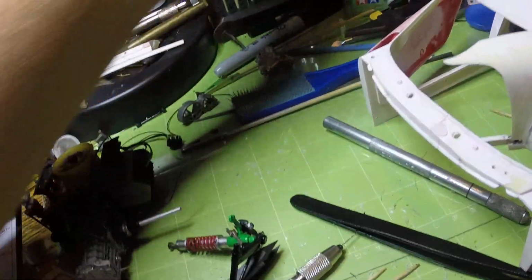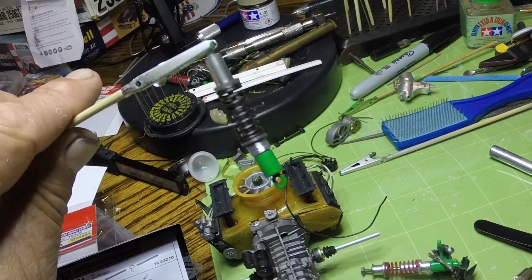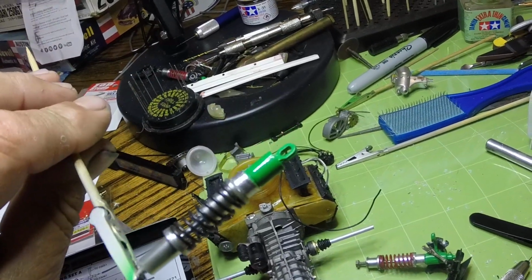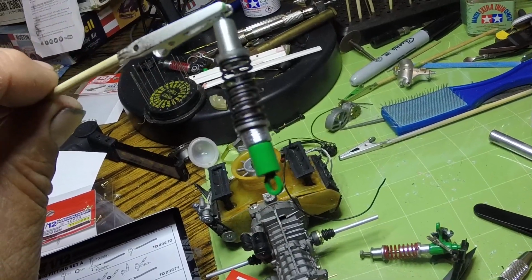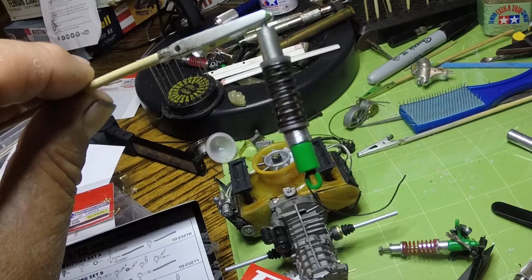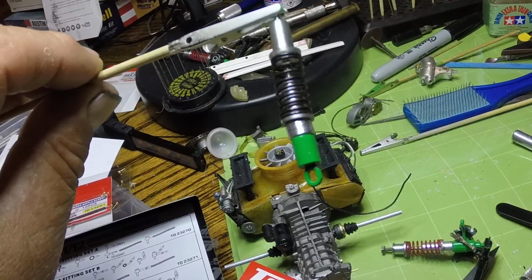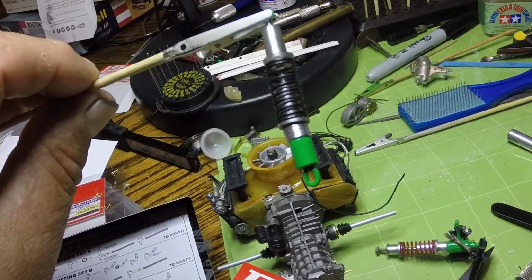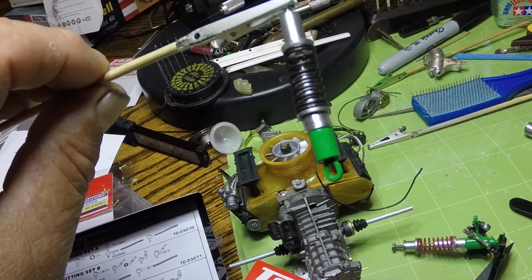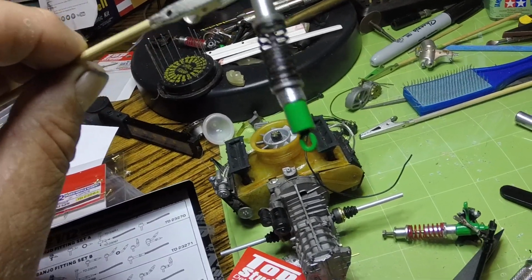The rear shocks, I actually remade the lower part of the rear shocks out of aluminum, again painted Bilstein green. I don't like the Phillips head screws that the kit originally comes with, so I'm going to get a scale hex head bolt, which should be something like about a 1.5 millimeter head, to simulate the 22 millimeter bolt that originally would have held the shock on the bottom.